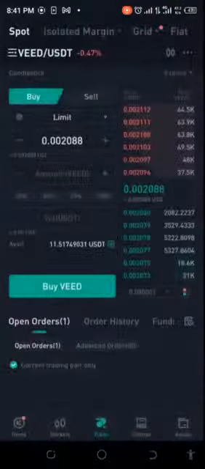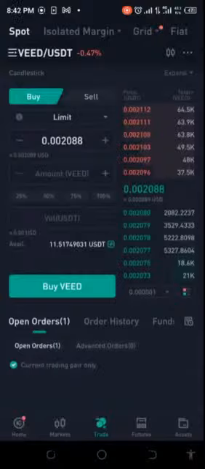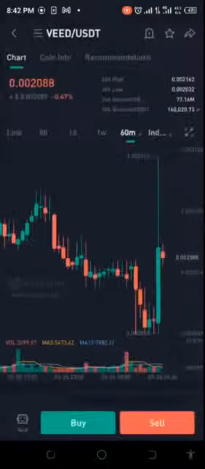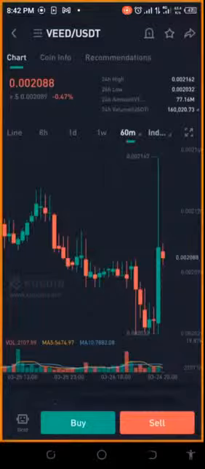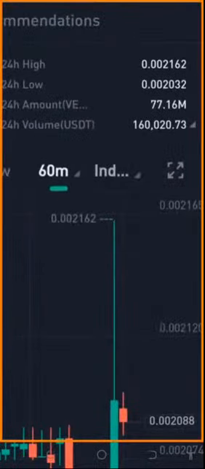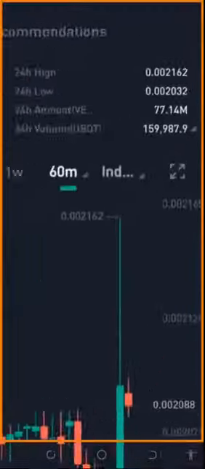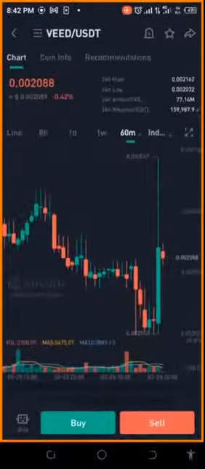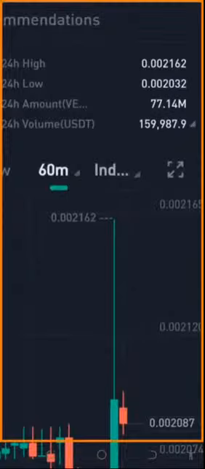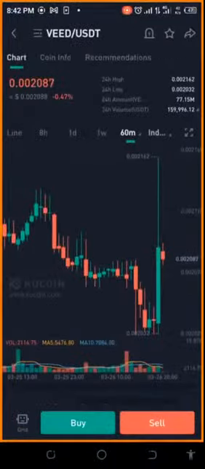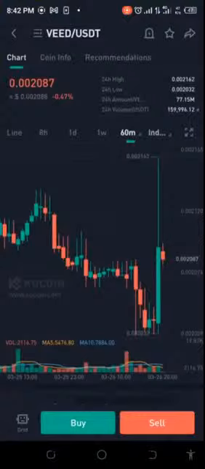I was not going to wait. I wasn't going to wait because, as you can see here, oh, yes, you can say, I wish I saw this. I wish I saw this when it got to this point. I could have got a lot of money. But my eyes were on BTC. I wasn't checking USDT as I ought to. And I didn't know, because what happens here is that somebody with probably a big money bag came and bought a lot of VEED. And then when that happened, the candle shot up high.